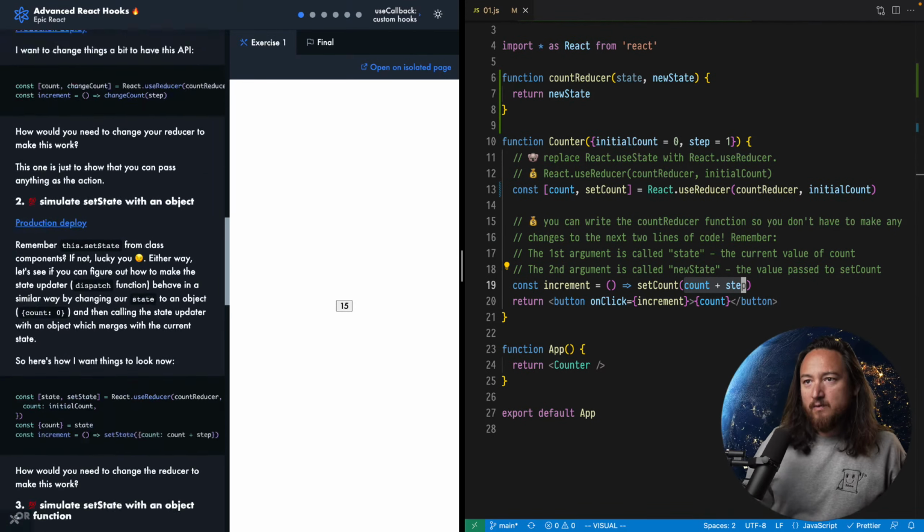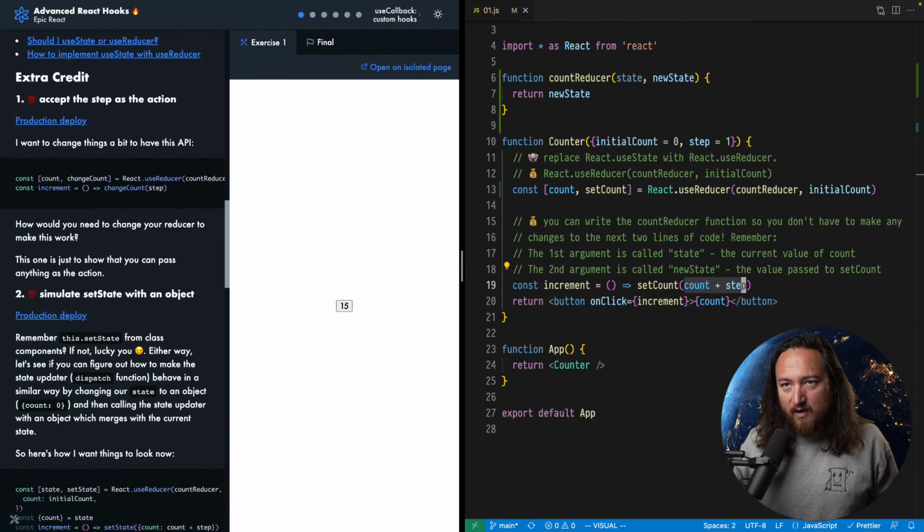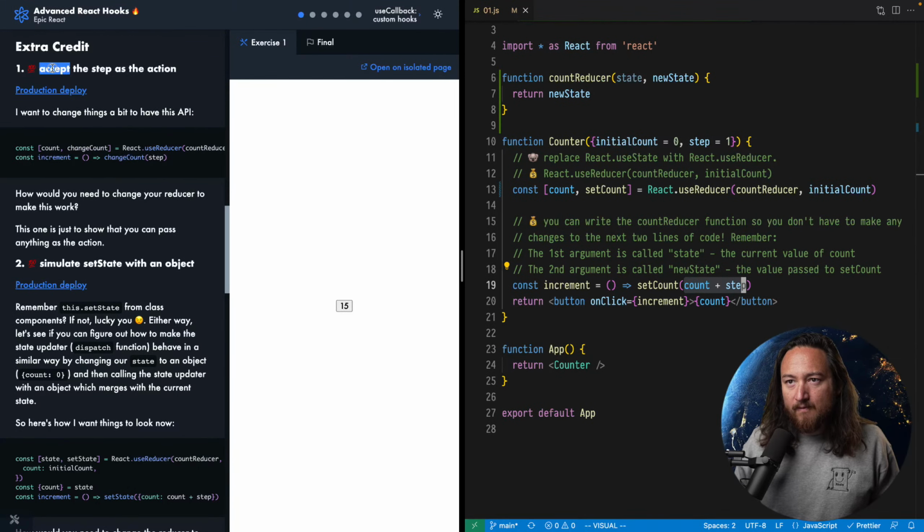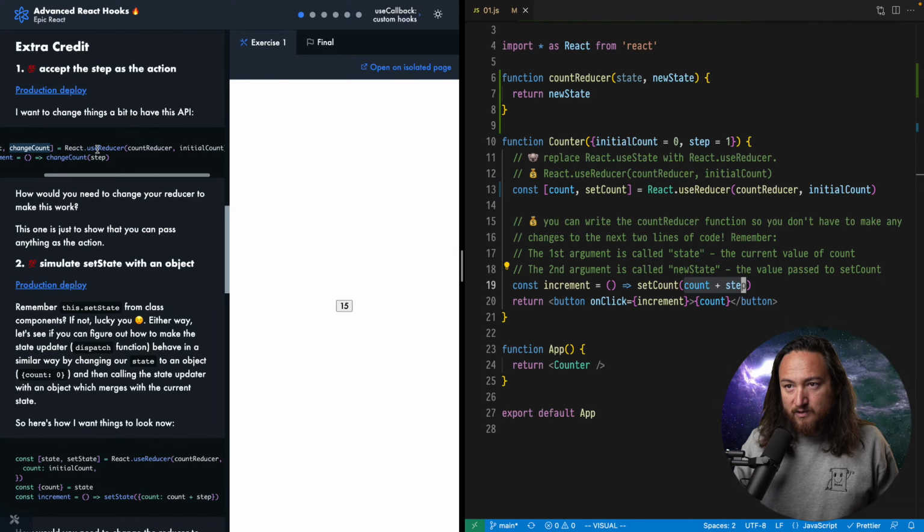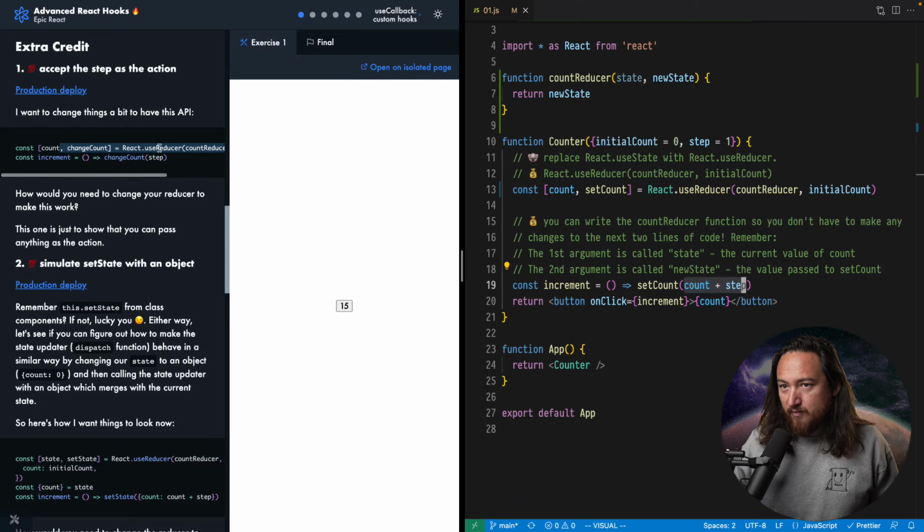Okay, let's see what we have in terms of extra credit now. Accept the step as the action. I want to change things a bit to have this API. So count, change count, React useReducer, count reducer, initial count. That looks the same, right? If I'm reading that correctly.